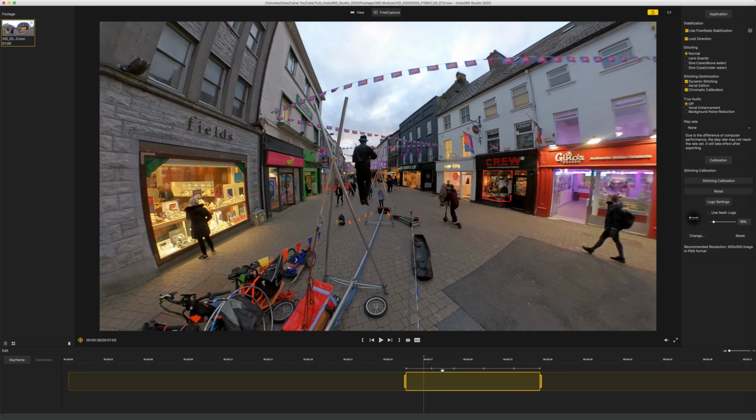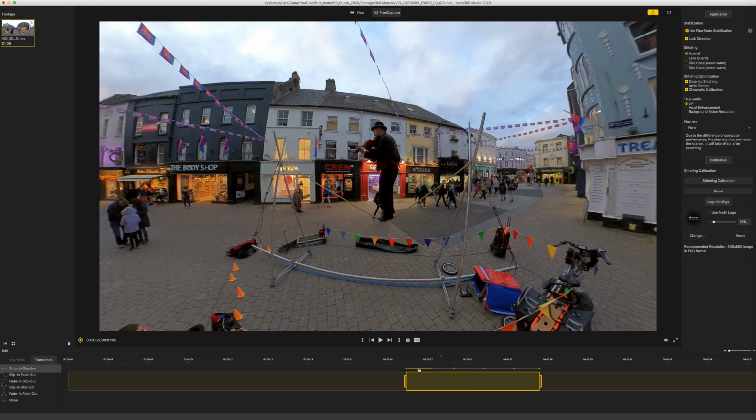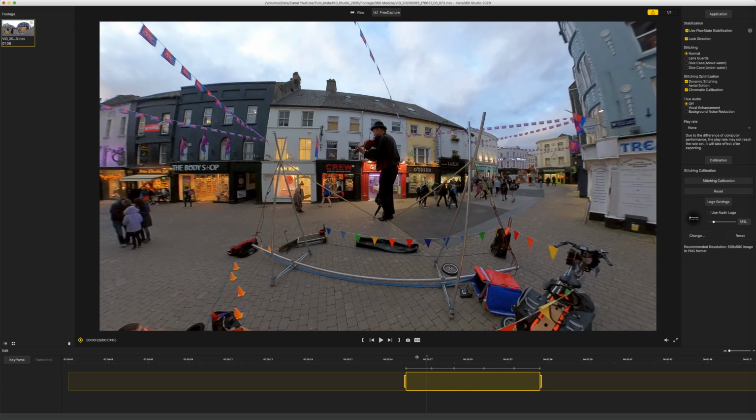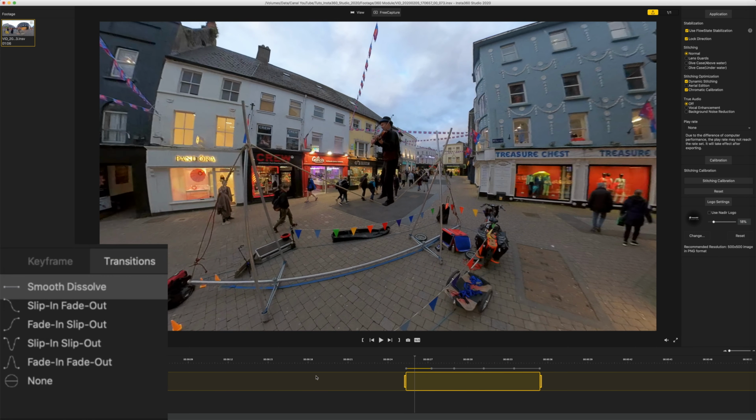As you see, there are lines between the keyframes. If you select the line, you will see that this is a transition between the key points, the keyframes. So you can change how the transition will behave, starting faster and then going slowly, or the other way around, or a mix of both. You can just play around with these values and see which one will be better for your footage.